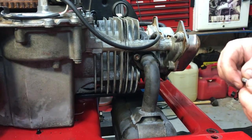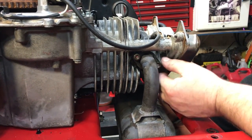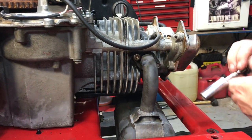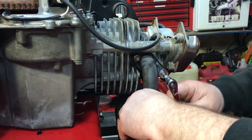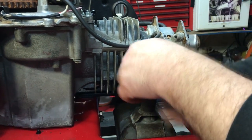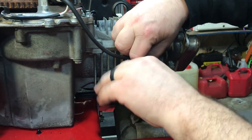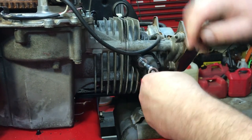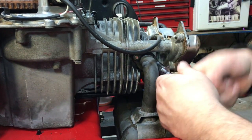I think we got enough carburetor cleaning videos on YouTube. I don't plan on showing that on video, but I'll get that done and we'll get back on this thing here. And my studs did work just fine for this muffler. I was worried I might not be able to finagle that thing up in there, but if you didn't watch the first part of the video, the original motor had bolts in it instead of studs.